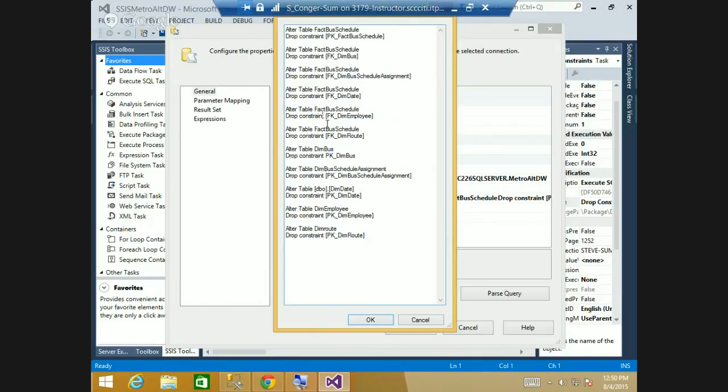So when you hit start, and then you go to progress, now drop constraint is going to fail every single time, because you already ran it once, so now there's no more constraints to drop. But anyways, here you can see where the failures are. Right now, as I said, Thursday we will fix this and then go on to the next part. Okay.